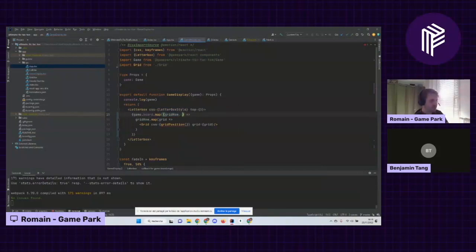Each grid row has a row index, and each grid has a column index. That's the standard JavaScript map function, and we can pass the row index and the column index directly to our grid position.